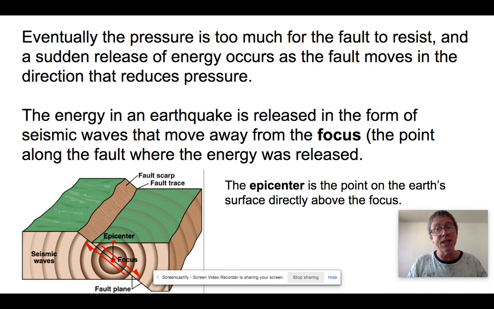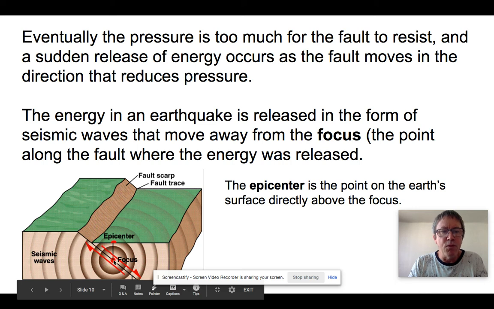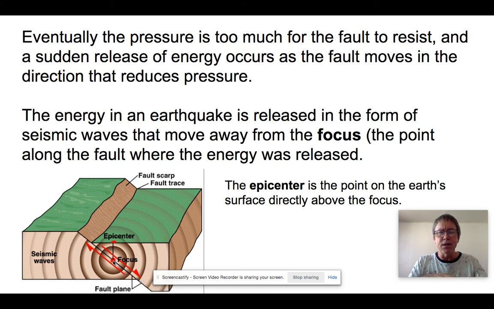Some of them are very similar to sound waves or water waves, both of which are ways of energy manifesting itself, and so these are called seismic waves, just within the Earth. Now, these waves will move away, like if you've thrown a rock into a smooth pond surface, you've probably watched the ripples move away. Same analogy. The only difference is there's more than one kind of these waves, which we'll talk about in a minute.